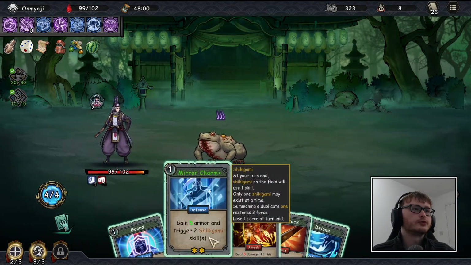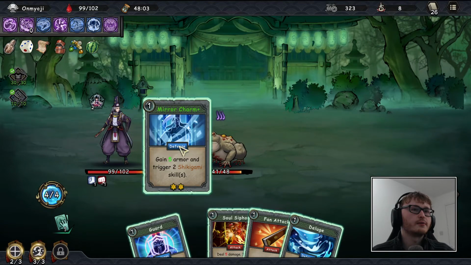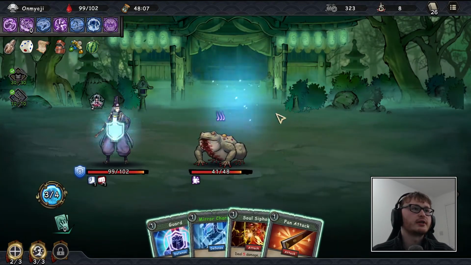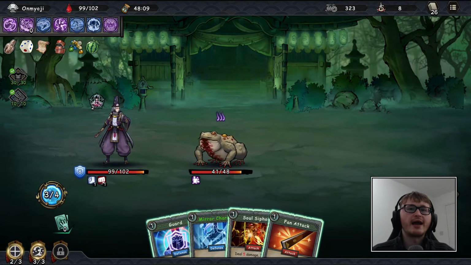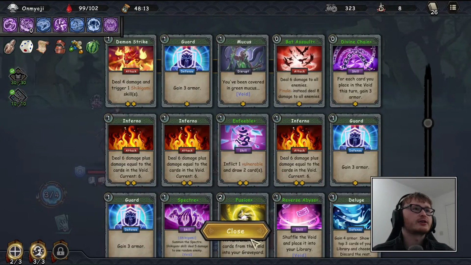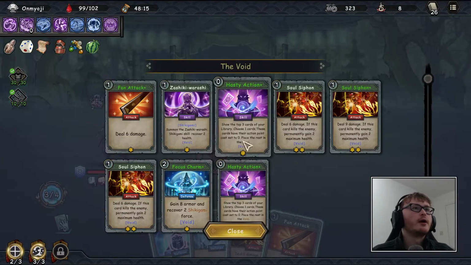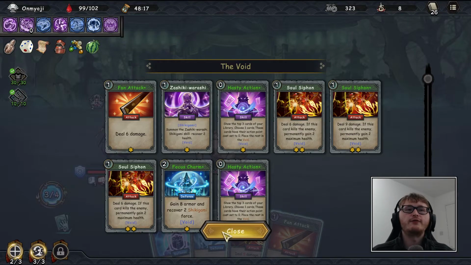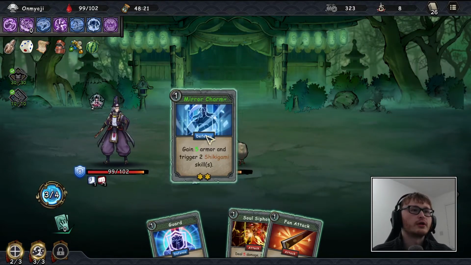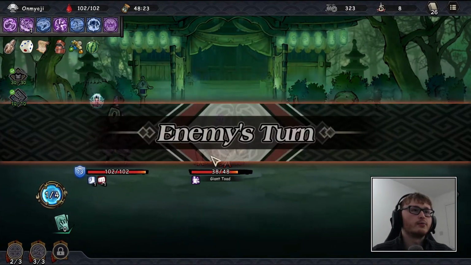And, trigger. Might as well get some extra healing is what I'm thinking. No, let's deluge. Get hasty action. Hasty action into... That's annoying. So hasty action, I should probably read it again. So let's just double check this. Hasty action, where are you? Oh, it goes into our void pile. Show the top 3 cards of your library. So if you've got no cards left in your library, it doesn't shuffle it back around. That's good to know for the future. Not ideal there, but we'll live.